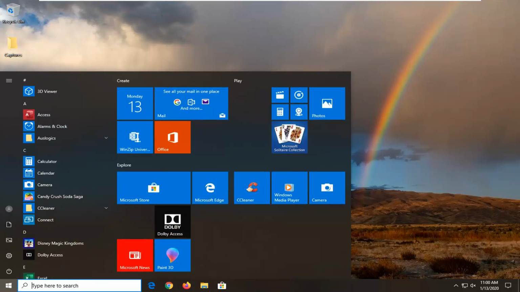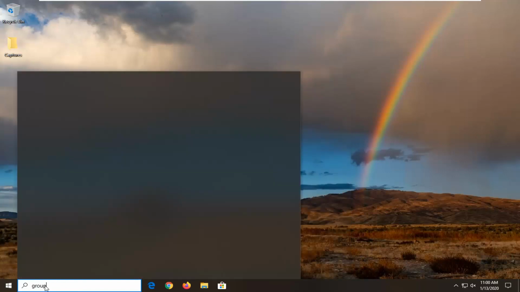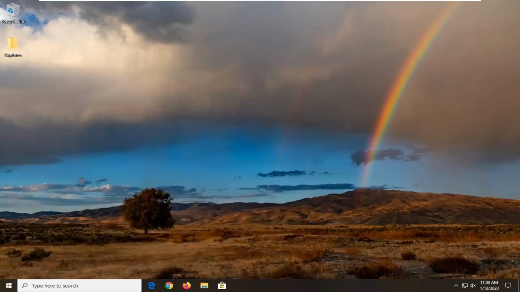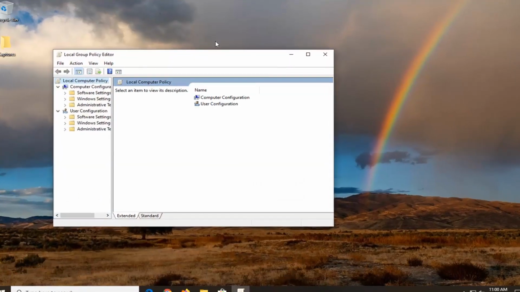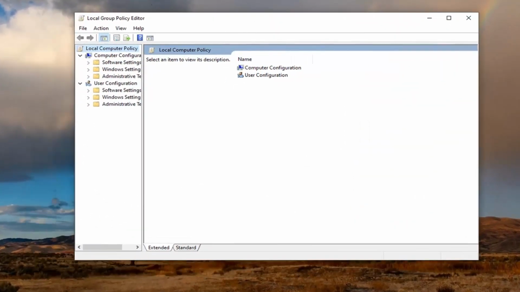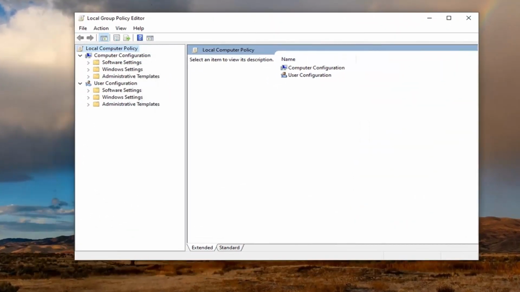So we're going to start by opening up the start menu, type in group policy. Best match should come back with edit group policy. Go ahead and left click on that. I'm going to make this window a little wider here, and you want to navigate underneath the user configuration section and double click on the administrative templates folder.